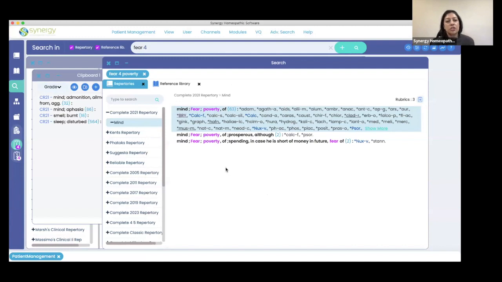Does anybody want to share what kinds of things they have been doing within the program? Perhaps I can give an idea. Yves is asking if you could show again how to paste with or without remedies. Sure.